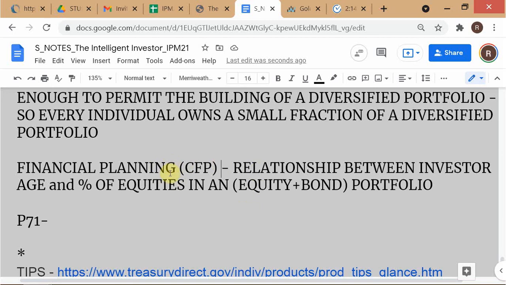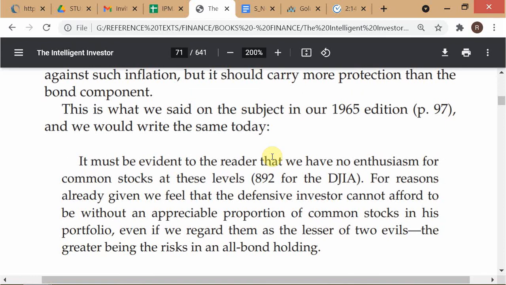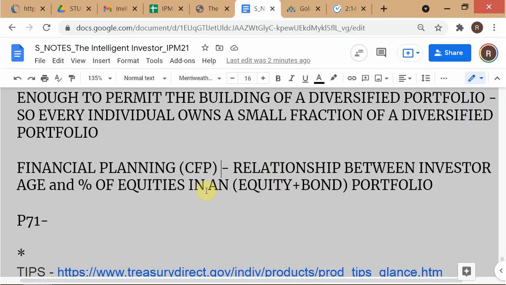But one of the areas we look at in financial planning is what he's talking about basically. In this entire discussion in this book, several times he's mentioned that you should have anywhere between 75 to 25. So your stock holdings can vary. A very aggressive investor can go up to 75% stocks and 25% bonds. If you're very defensive, then you have 75% bonds and 25% stocks. All this is about the percentage of equities in an equity bond portfolio. If I mention the percentage of equities, then by default the percentage of bonds is also determined, assuming we hold no cash.